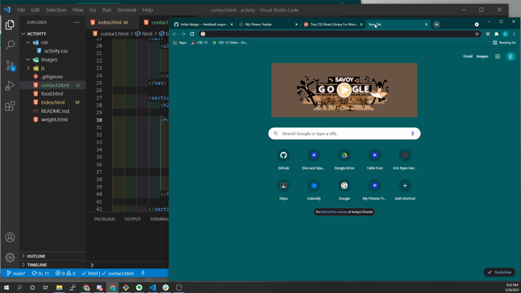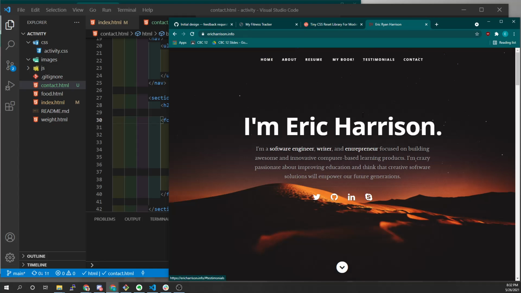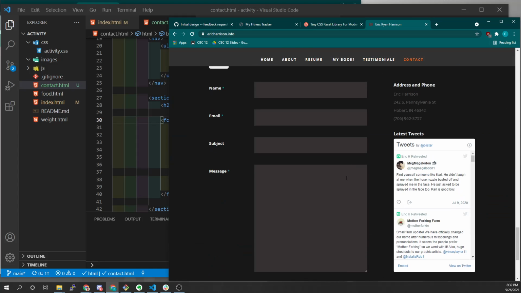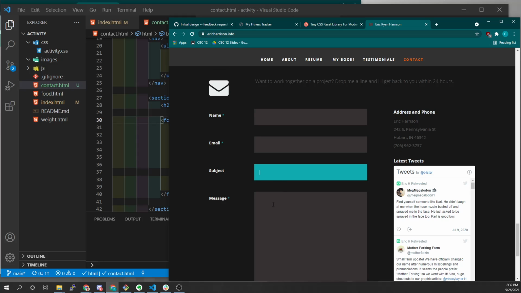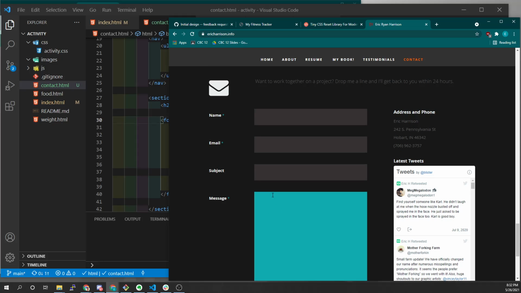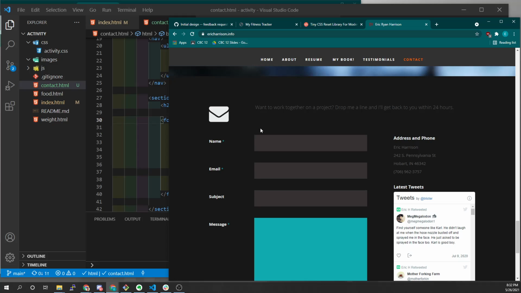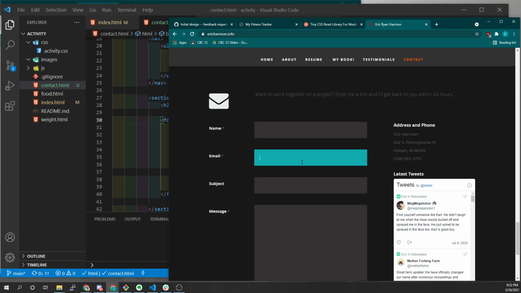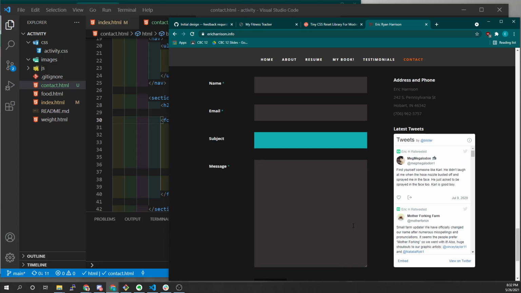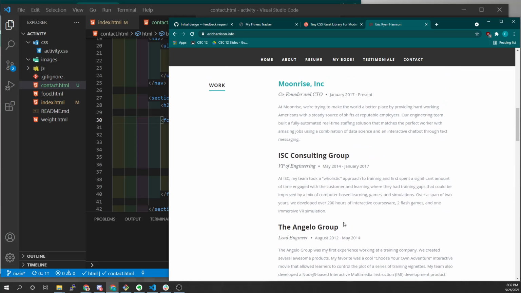When we learn to do back-end programming, I have this exact example on my website. If you scroll all the way down to the bottom, I have a name, email, subject, message here. I'm not storing anything in a database. All I'm doing is taking whatever the person posts and sending an email to me. It'll say something like, new comment on a website, and I'll put the subject in as well. We can learn that probably next week.